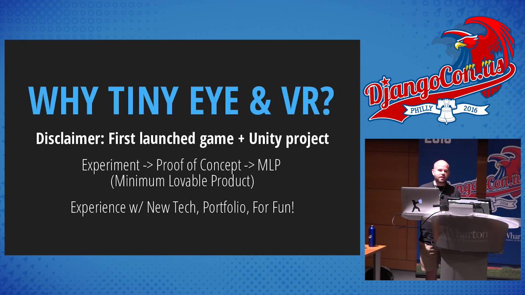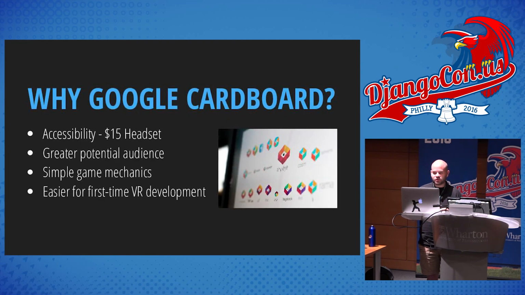And then we actually created what we like to call at Yeti an MLP, minimum lovable product, versus minimum viable product, which doesn't mean necessarily that your users are actually going to enjoy using your MVP. So we tried to come up with something that might be fun for someone to download, try out on their phone. And for us as an agency, this was experience with new tech, a bit of a portfolio building thing, and for fun. We have basically like 20% time at Yeti, and it started in our 20% time as a project and then turned into a real one we wanted to see through onto the App Store.